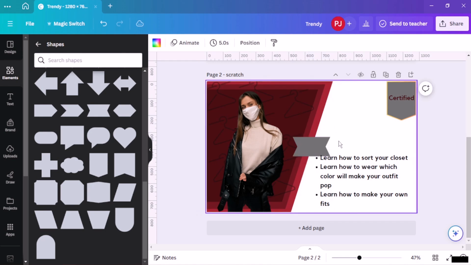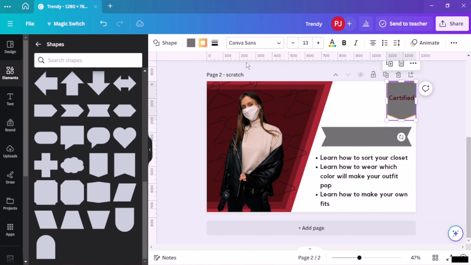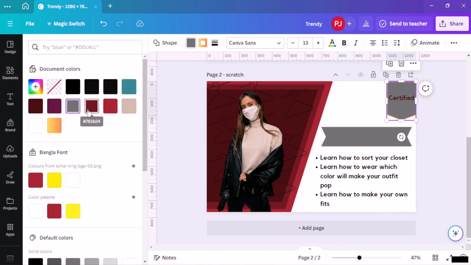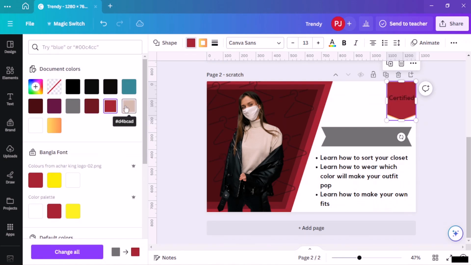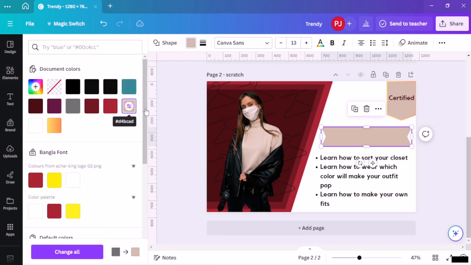Okay, I'm going to put this over here, take it a bit like this, and change the color of this into maybe this, or let's say I'm going to take this, certified. I'm going to also take this color to be the same, this one.